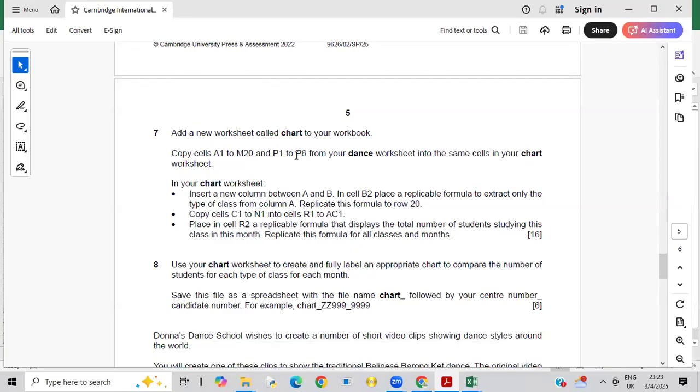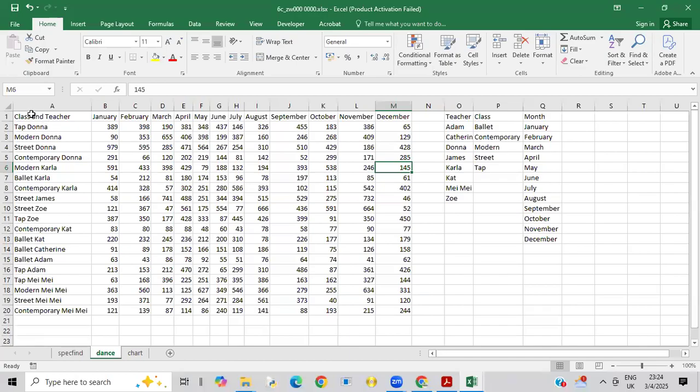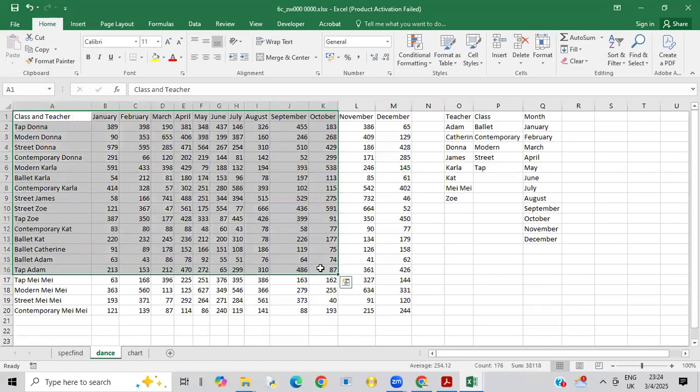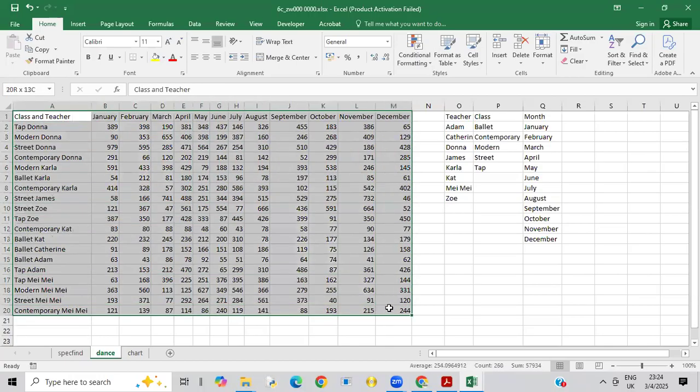And then P1 to P6, right? That's what we want to copy. Okay.